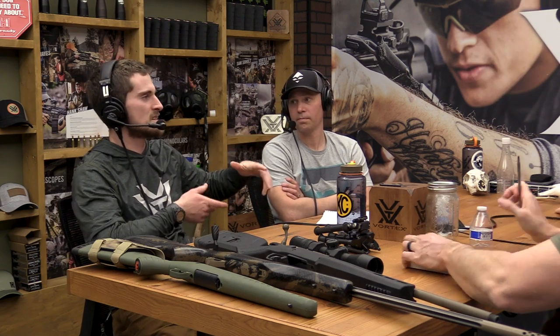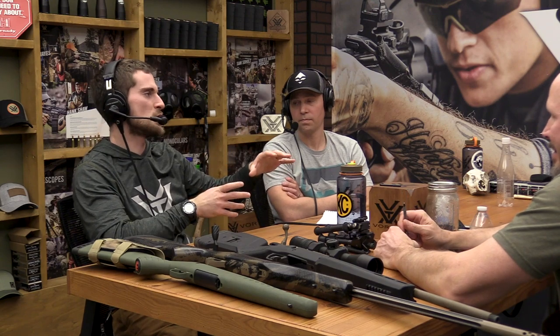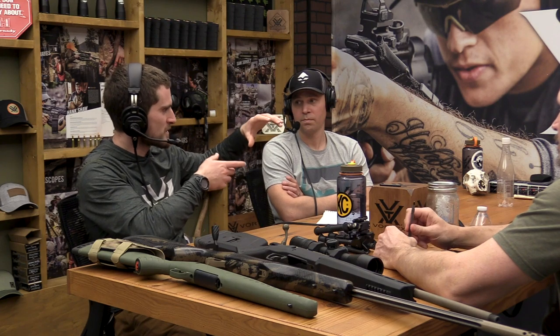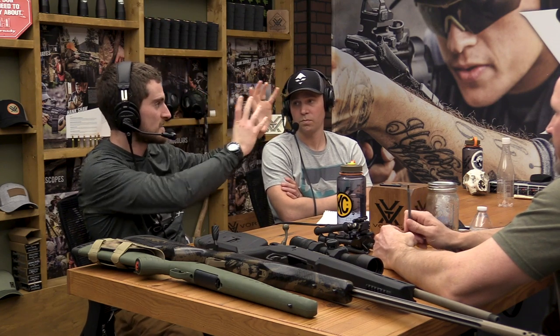Sometimes you're trying to get a scope set up, and the very first initial rough setting of the scope in the rings is never right off the bat. You can get it kind of close. And you look through and you're like, yeah, shoot, it'd be really easy if I could just see through this scope so that I can figure it out.